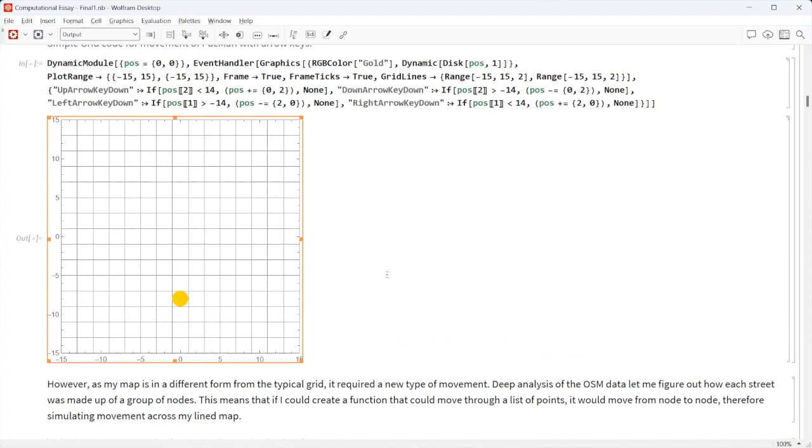Yeah, a good question. So what I used was a combination of two different functions: DynamicModule and EventHandler. DynamicModule allows you to continuously take in dynamic events, update variables, and do a bunch of stuff dynamically based on user input. And EventHandler allows you to actually take in user input, like key clicks, the up arrow key, down arrow key, all the arrow keys, mouse clicks, space bars, or really anything. This combination allowed me to generate this visual of a circle moving around with the key clicks.